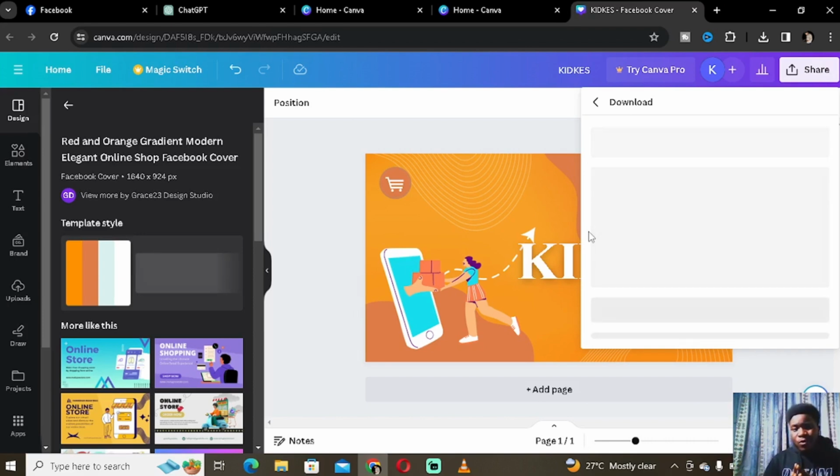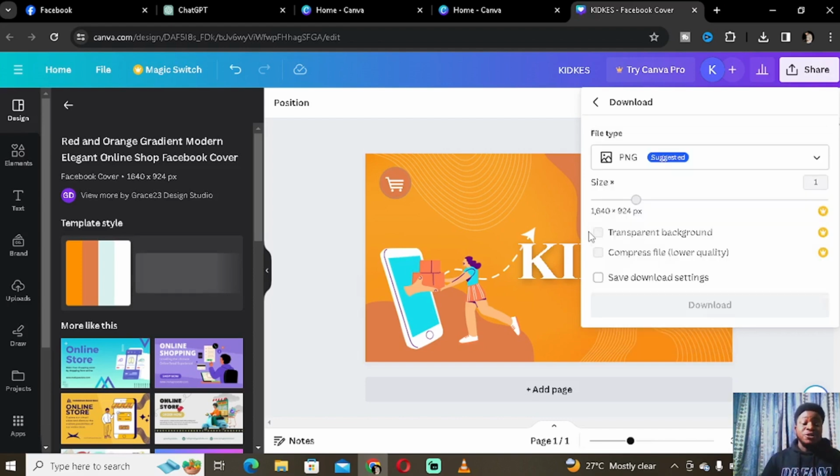But if you're the type that doesn't really need this type of design, you can as well just upload your pictures. It's a business. Okay, you want people to actually see your stuff on your cover. You can as well upload your business pictures or your product pictures as your banner and your logo.